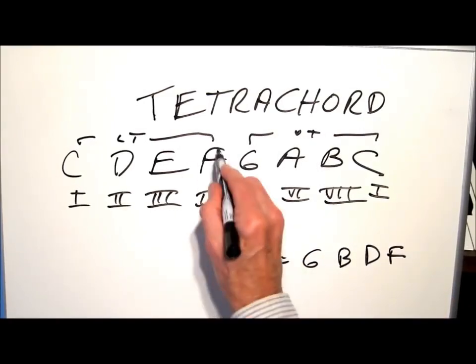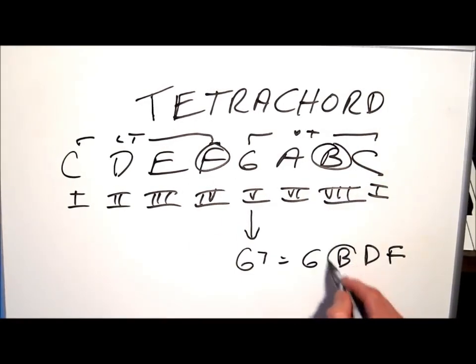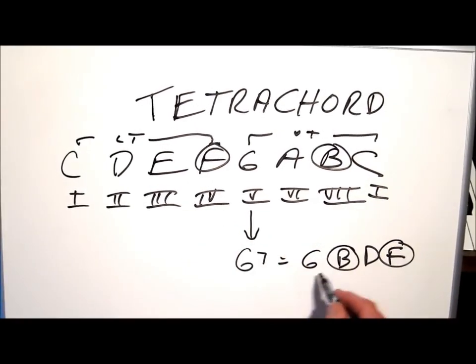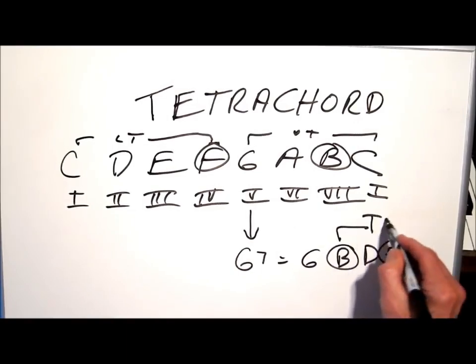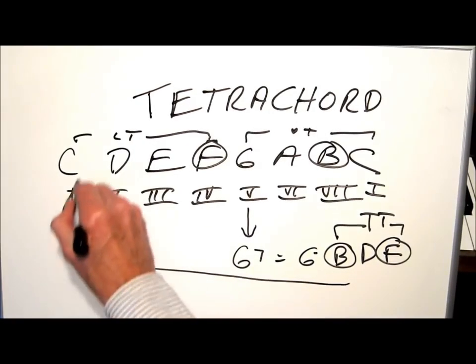So you see, remember I said we had a tritone between F and B here? Now you have the B and the F in reverse order, but you have them in this. So you have the tritone here in the G7 chord. And that's an interval that's very unstable. It wants to resolve. So what it does is resolve back to C.